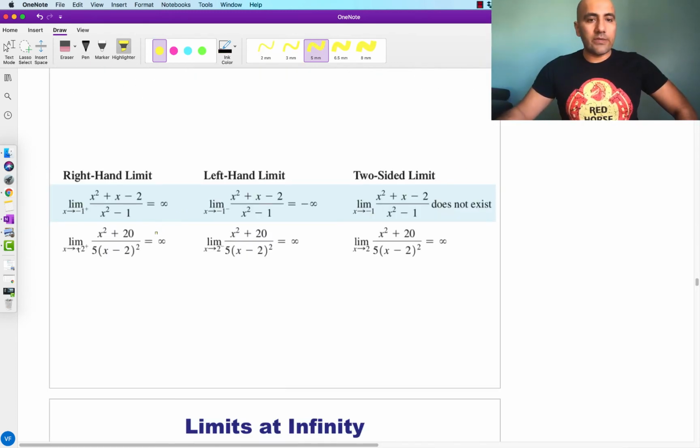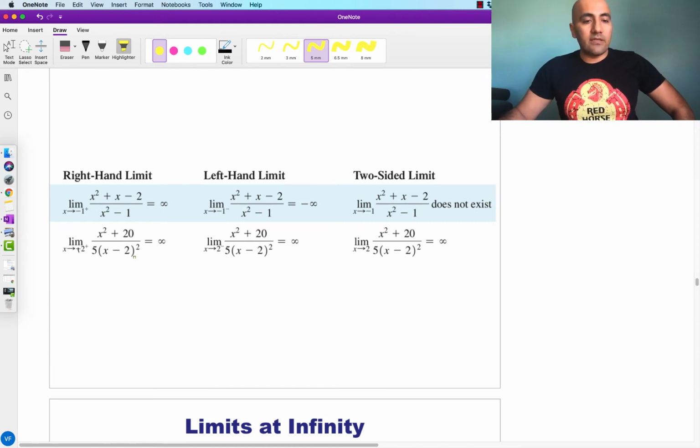Okay, so these are the two examples we've looked at so far. We had this example with this function, and we approached the limit as x approaches -1 from the right-hand side, the limit as x approaches -1 from the left-hand side. In this case, we saw that the function was growing toward positive infinity. In this case, we saw that the function was growing toward negative infinity. Because they don't even match, the unrestricted limit does not exist. We really can't say anything about it.